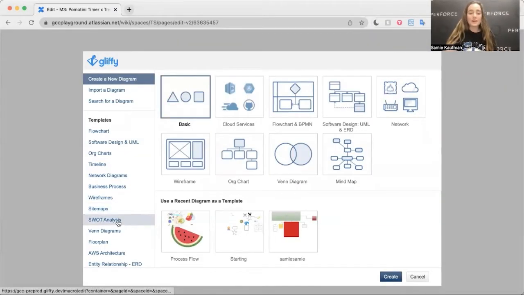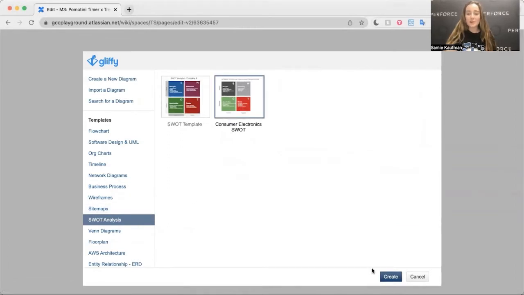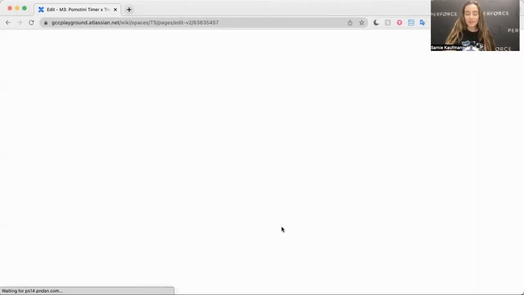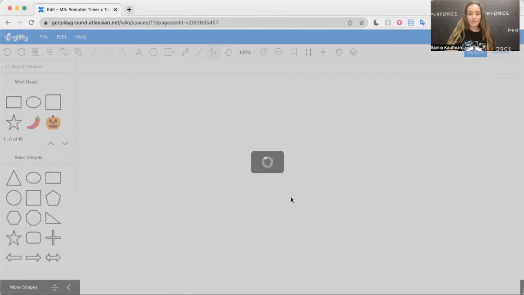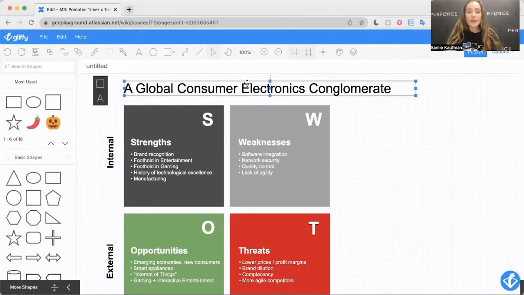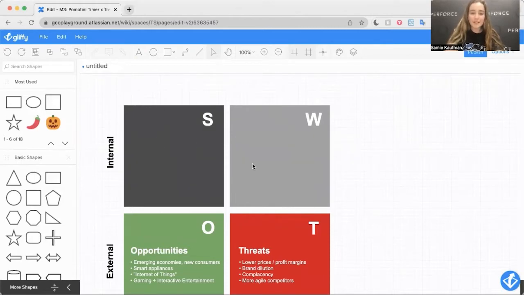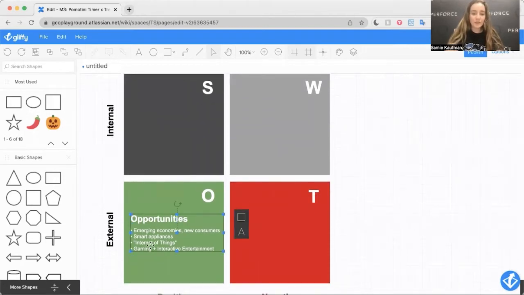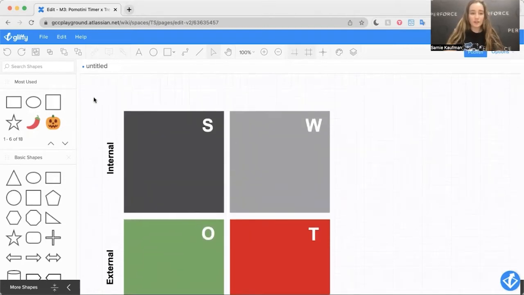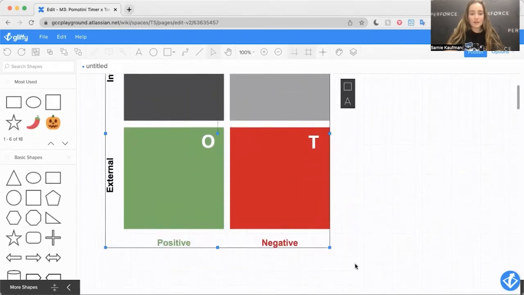Now we're going to do a SWOT analysis, so I'm going to use our template. And we'll go ahead and clear out some of these template items so that we have room to capture our ideas. I'm just selecting and deleting all these. Let's move this up.